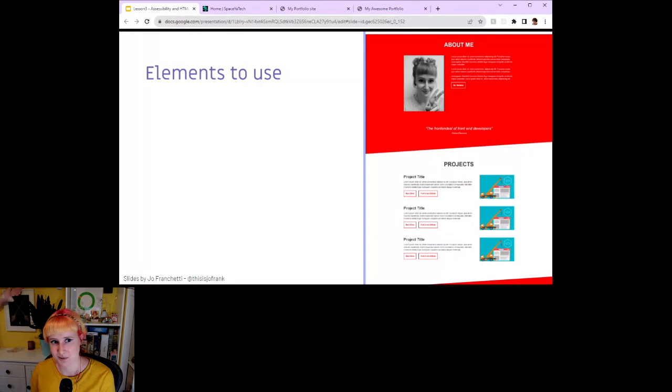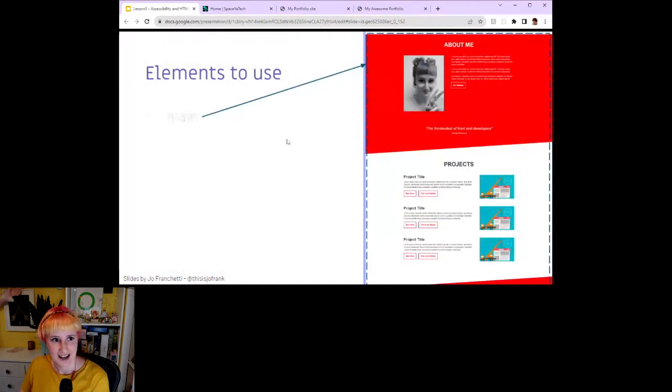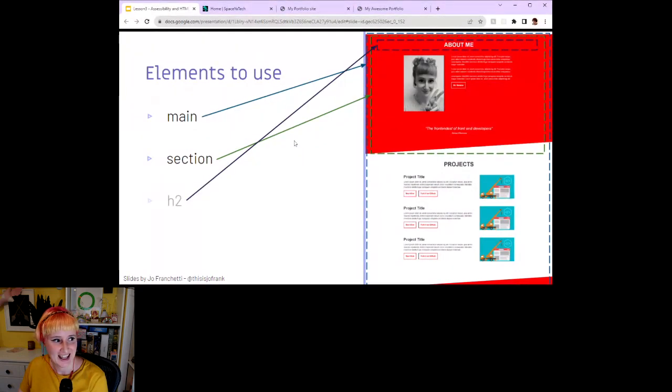What else have we got here? We've got a few more things. H1. It could be an H1. We've got an image, we've got an H2 for shoresies, we've got an anchor tag, we've got a main. Yes, this is beautiful. Okay, so as you rightfully said, we have a main. Then we have a section. Inside of that section, we have an H2.